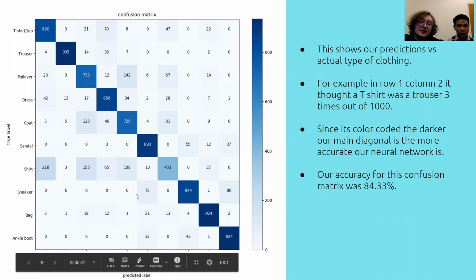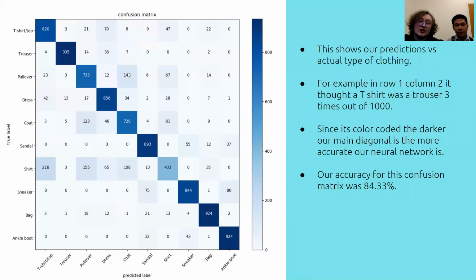Whereas if we look at a coat, we can see that there are a lot of discrepancies with other types of clothing, such as a pullover, a dress, and a shirt. However, the same trend can be seen: it never classified this piece of clothing as a piece of footwear. So our network is able to categorize these images based on their shape. The details do not necessarily matter, but each of these images has a unique shape.